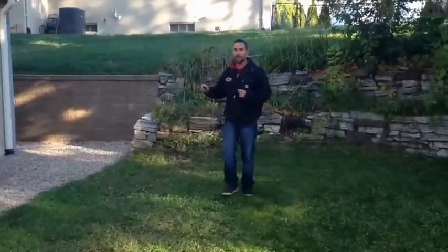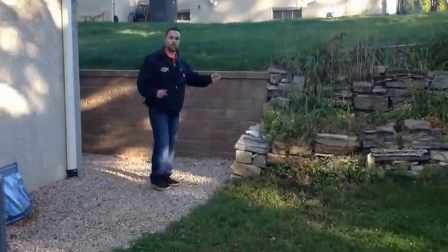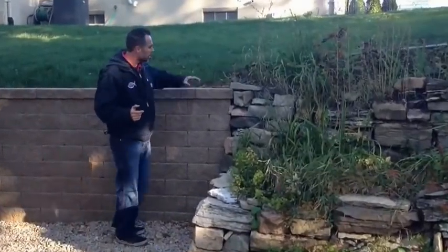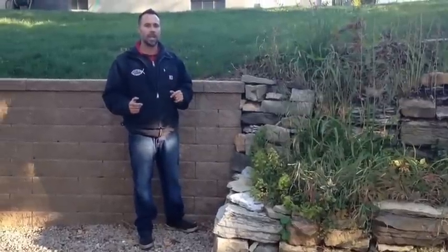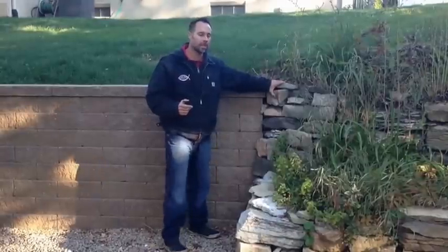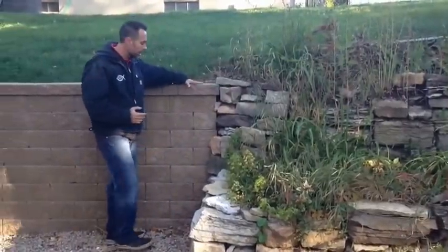One of the things I want to point out in this video is how we have these built currently and how we're going to redo it to make it better. We have a VersaLock wall and a Chilton wall, and you can see that we have a flat seam line. It's not the best situation, and we're unable to stitch these two different types of materials together. So the plan is to remove this Chilton wall and then add on with more VersaLock.